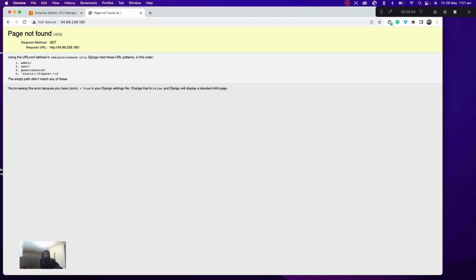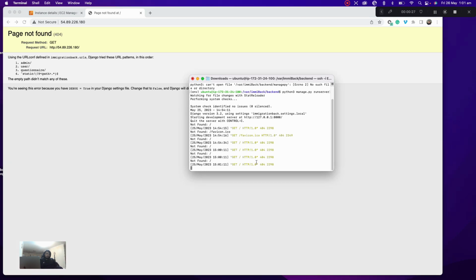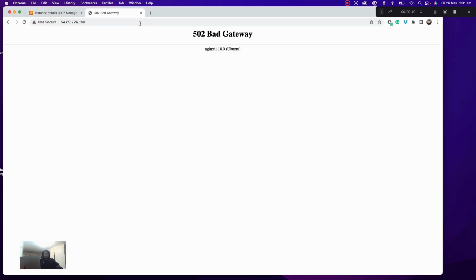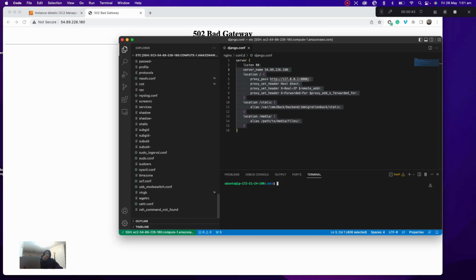The way we did that was by having the python manage.py runserver command running inside of our directory, and that is how we got our Django project up and running. Now if I press Control C over here and refresh this, I get a 502 Bad Gateway. Even though running the runserver command directly inside of the Django project directory works, it's still not the best way to do it, because if your runserver command crashes while your project is deployed in production, your customers will see that ugly-looking 502 Bad Gateway.